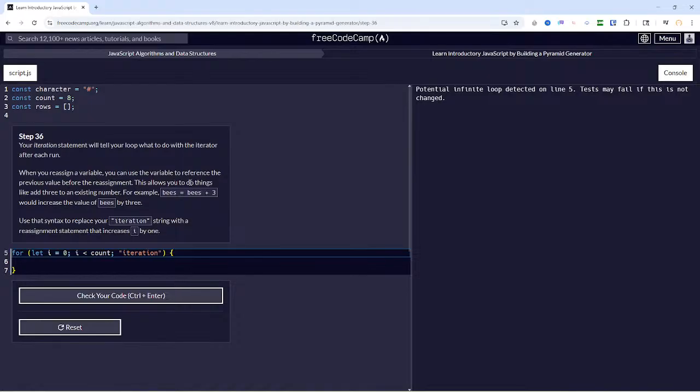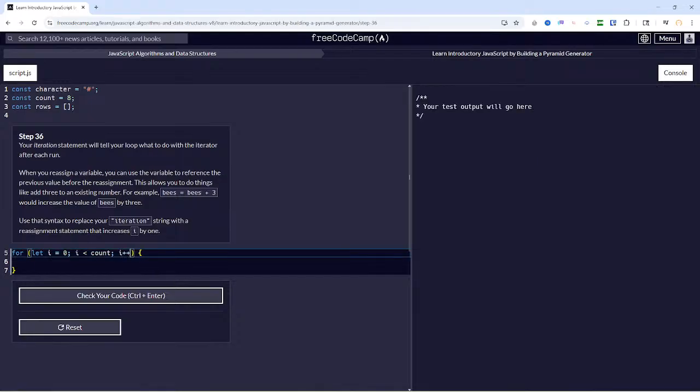This allows you to do things like add 3 to an existing number. For example, b equals b plus 3 would increase the value of b by 3. Use that syntax to replace the iteration string with a reassignment statement that increases i by 1.